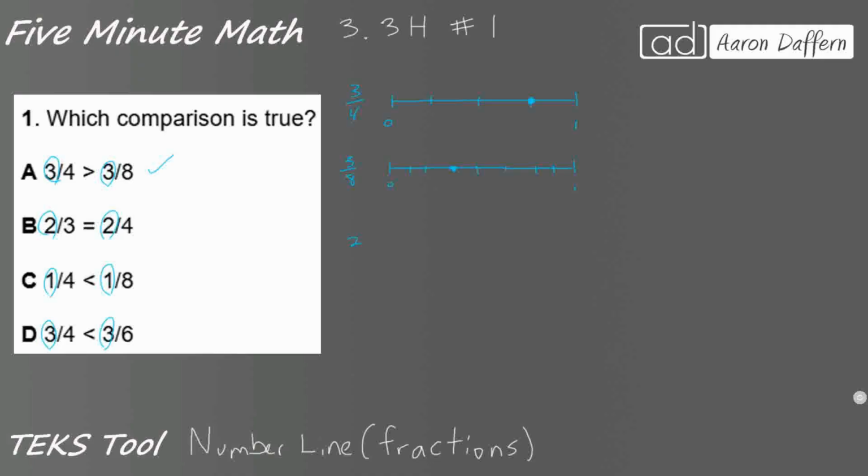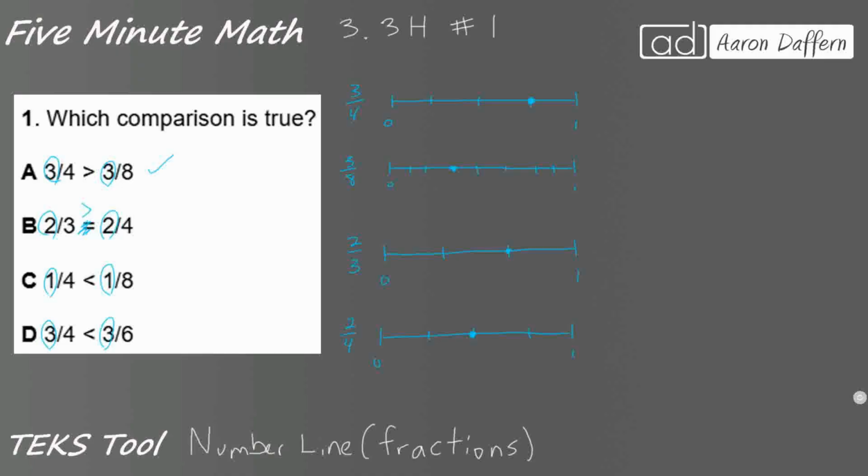Let's check this. 2/3. Well, that's not going to make sense if 2/3 is equal to 2/4, but we can use number lines to verify. On our thirds, we just have to kind of guesstimate. So here's my 2/3. We just have to try to cut it into 3 equal pieces. Fourths we can do with a little bit of precision because we can just eyeball it, cut it in half, and then cut each half in half. So there's my half and half. All right, so there's my 2/4. And no, they're not the same distance away from each other, so that is not going to work. We would need to change this to say that 2/3 is greater than 2/4.